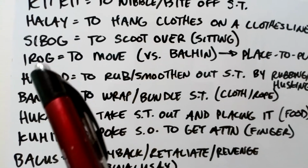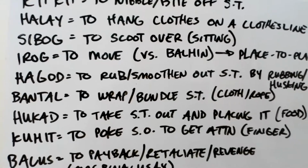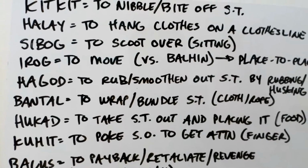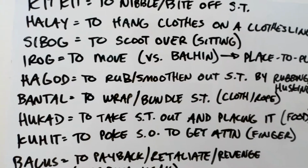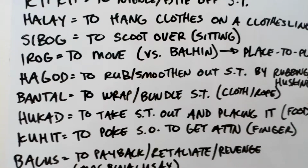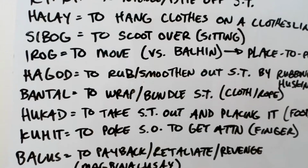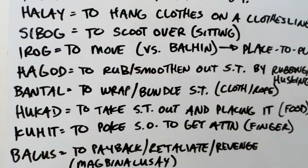Now, how does this verb differ from bitay? We learned what bitay means. It means to hang, but in a way where you're suspended in air, right? So something is just hanging in air, whether it's a ghost or a spirit floating in air, ooh, right? Or if you commit suicide and hang yourself on a rope and your body is just hanging in air. I know that's a really bad example, or a terrible example, but it's the same concept. Something is just hanging or floating in air. That's bitay. Halay means to hang, but in a way where you're hanging something on a line, okay?